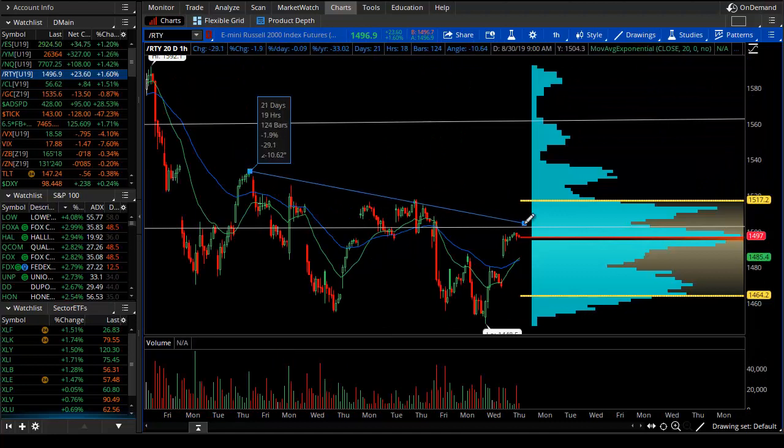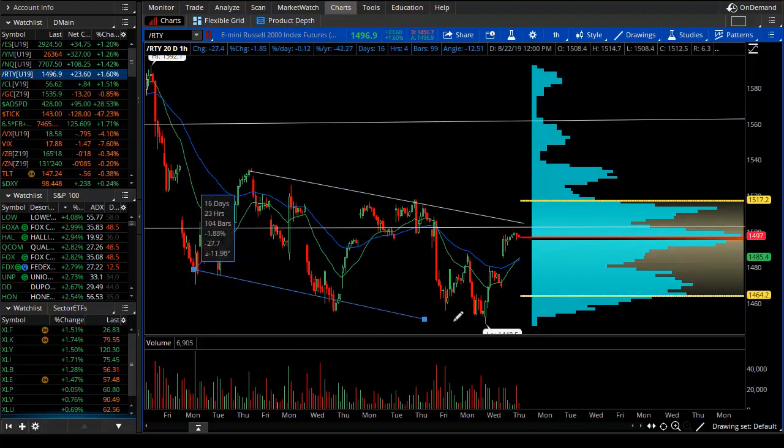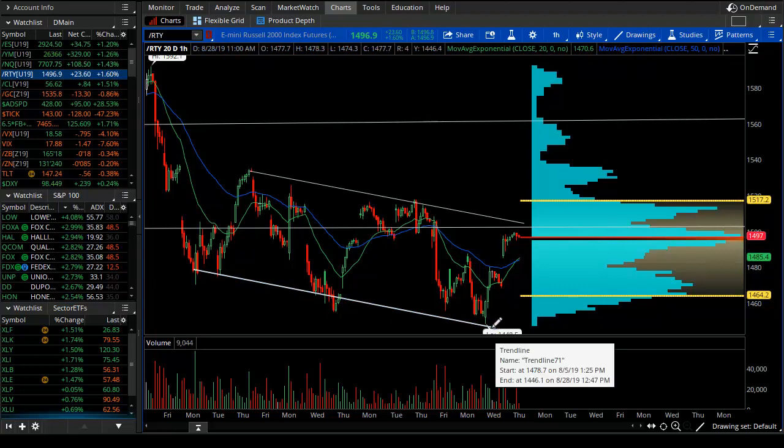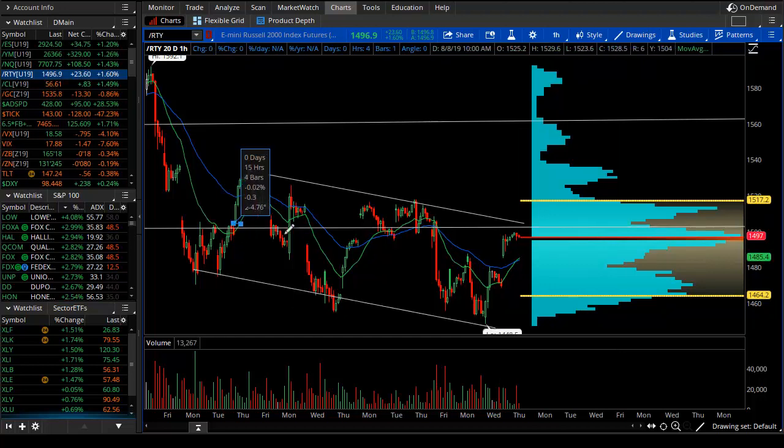I think the Russell is best seen as the weakest of the four indices, and instead of a rectangle or clear box, volatility box, it's probably best done as a declining or descending parallel trend line pattern. And that is also at the point of control in a high volume node. So we do still see odds favoring consolidation or chop or a range day, or at least some take profits of the bulls into resistance, with the alternate thesis, which we should be prepared for, that could trigger above 1520.